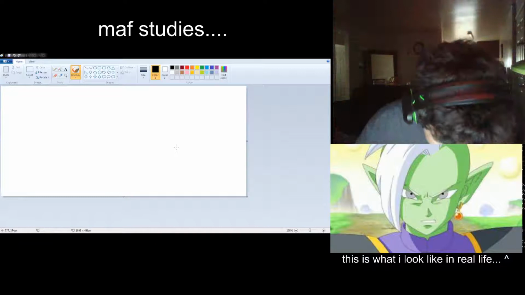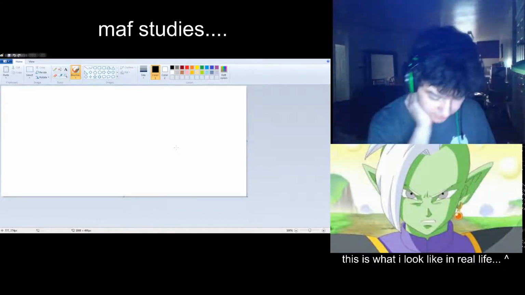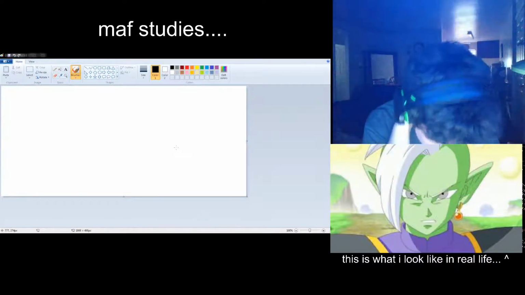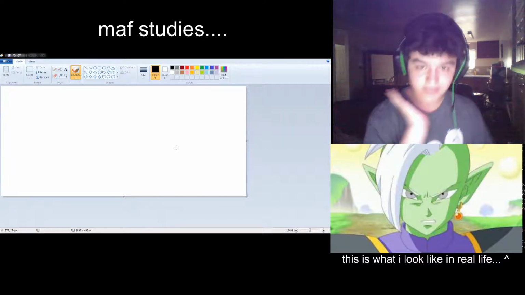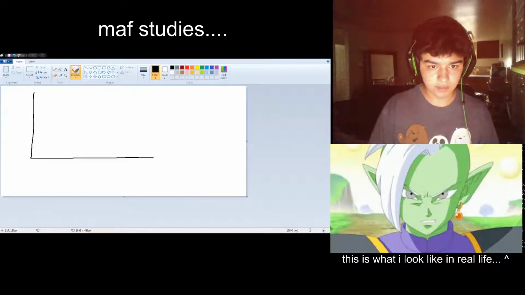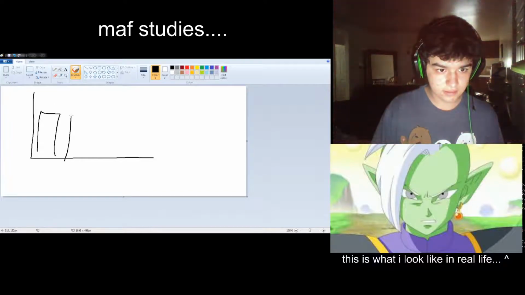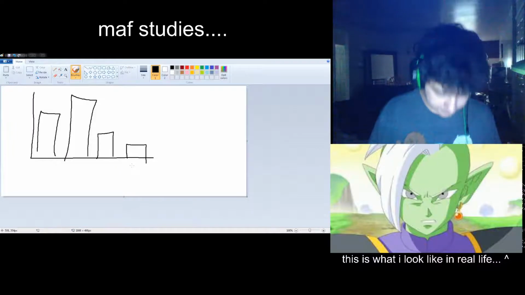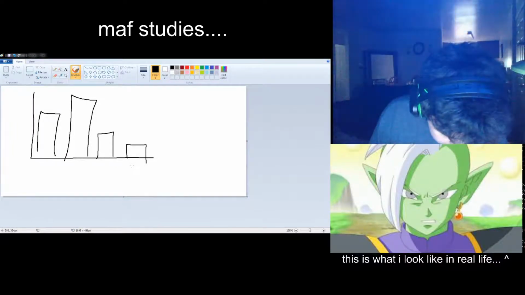And it's use a histogram. It shows the restaurant sales receipts during a weekday lunch hour. So it's from $0 to $5, $5 to $10, $10 to $15, and $15 to $20. Those are the bars on our histogram. You feel me? So this is the second highest, this is the highest, this is the third highest, this is the lowest. And so we need to choose the most accurate conclusion that can be drawn from the histogram.